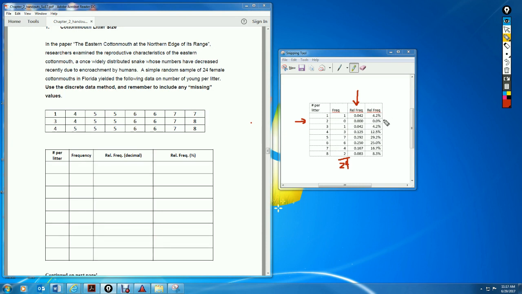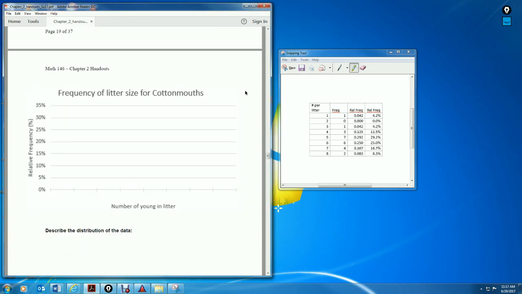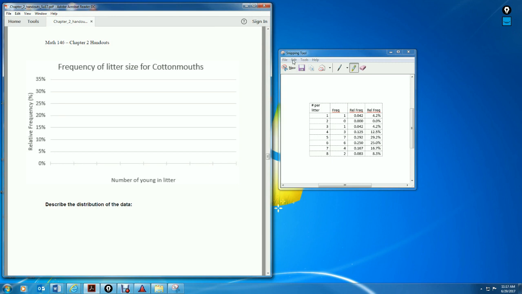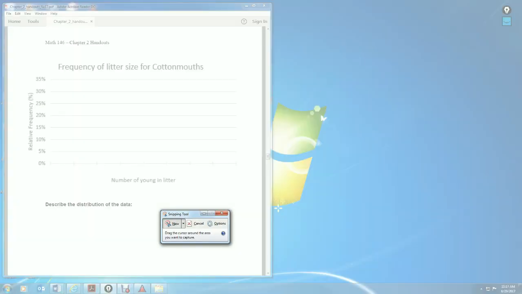So 4.2, 0, 4.2, 12.5, 29.2, 25, 16.7, 8.3. Presumably you already had those calculated. All right, let me go on to the next page and we'll look at the histogram here. I'm just going to drag a snip over of my histogram.